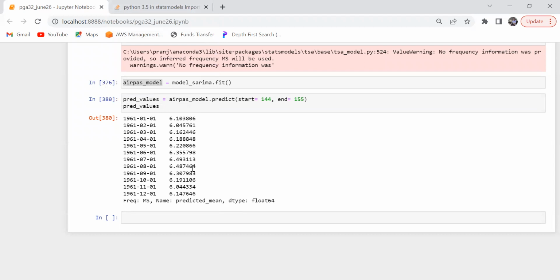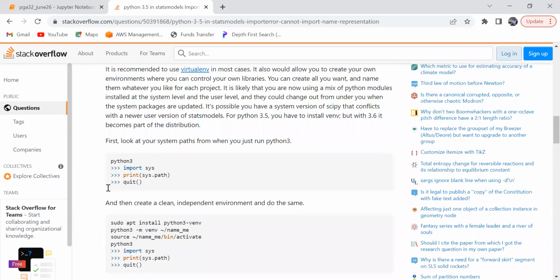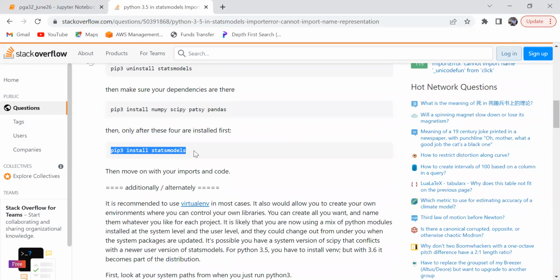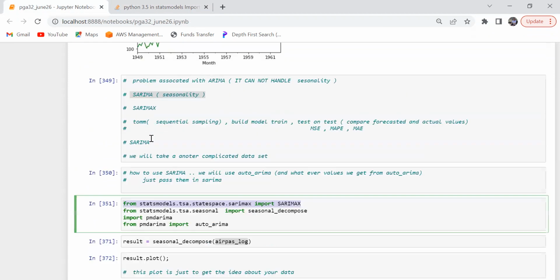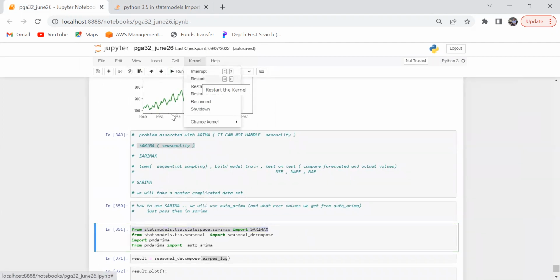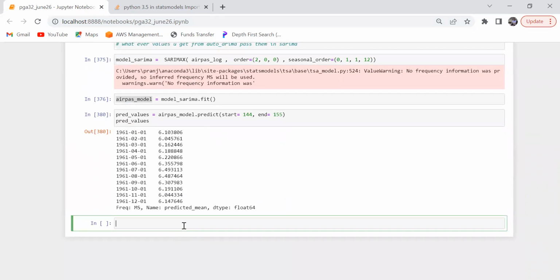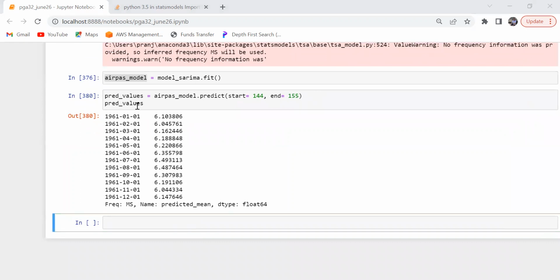I tried pasting it on the Anaconda prompt also, but it is giving the same error. Did you try these three steps? Yes, sir. At which step is it giving you the error? Only for statsmodels, it is giving an error. When you run pip3 install statsmodels, does it give you an error? No, sir. Then where does the error come? When we run the from line, only then the error comes. After the installation, did you restart your kernel? No sir. Do it once. Otherwise, when you come to class on Friday, I can look at your issue. If the laptop is in hand, I can think of some more solutions. Yes sir. Okay.